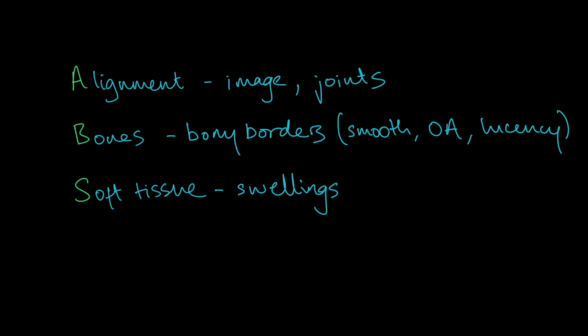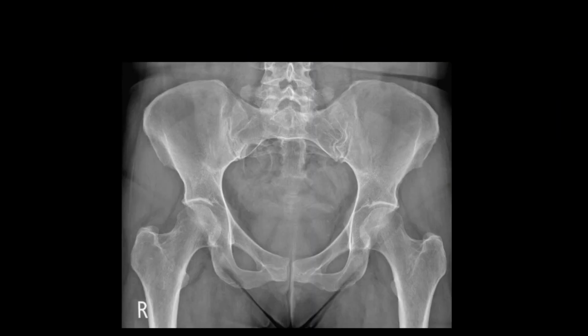And to some extent, what you can also put into this bracket, although it's not quite soft tissue, it's more just an other, will be things such as joint prosthesis or prostheses. Fine. So moving on to our first x-rays. These will be the pelvic x-rays. And the approach that I want you to take, we're going to again follow the ABS approach.